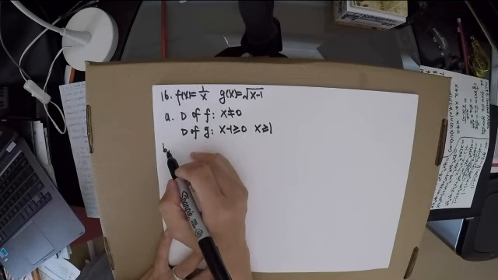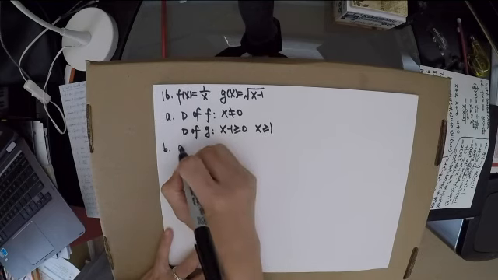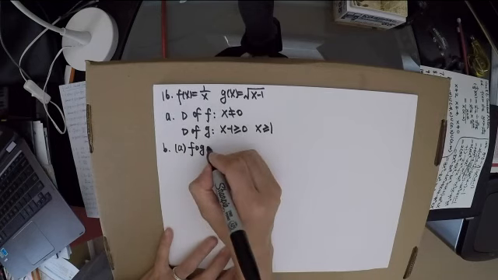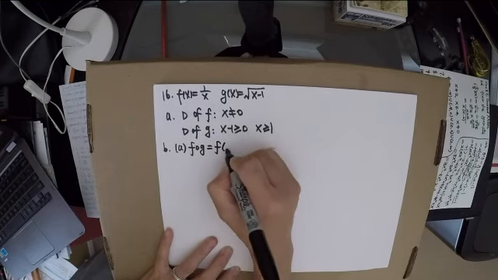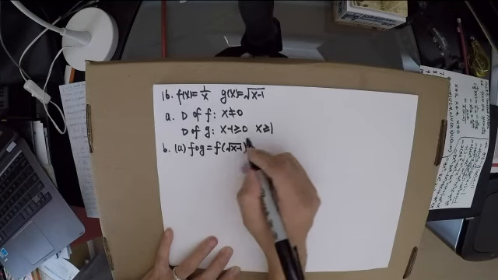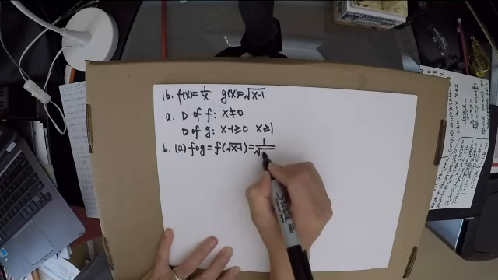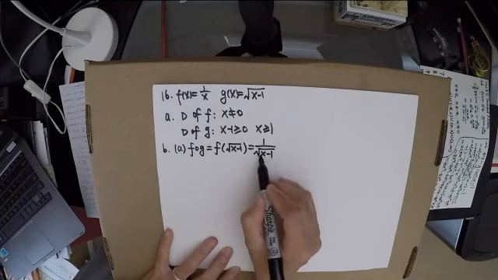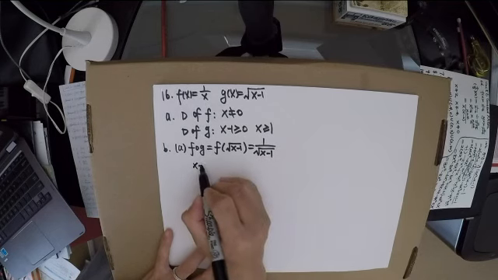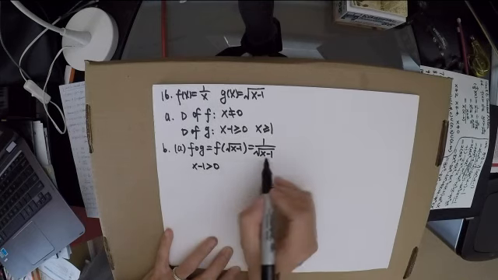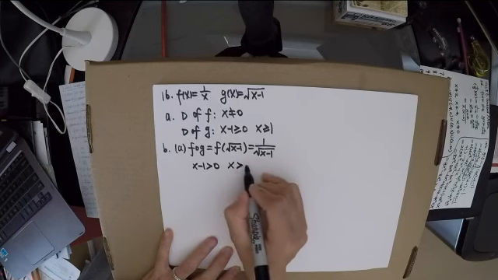So let's take a look at B. B says find the following and be sure to state the domain for the resulting function. A is f composite g. So f(g(x)) is the square root of x minus 1. Now this becomes the new x of f, which is 1 over x, so 1 over the square root of x minus 1. For the resulting function, the denominator should not be 0, meaning x minus 1 can only be greater than 0, cannot be 0, okay? Because it's a denominator. This gives us x greater than 1.